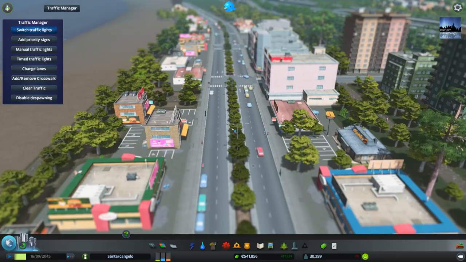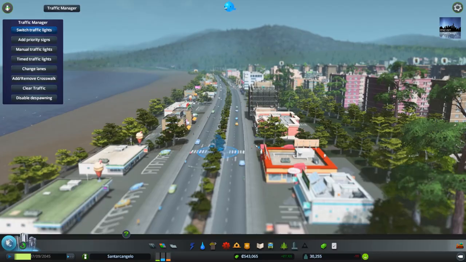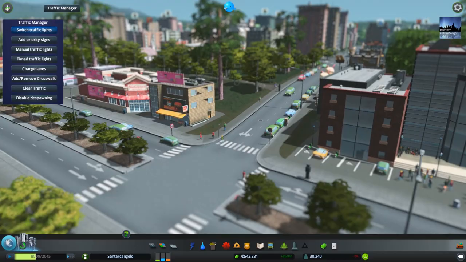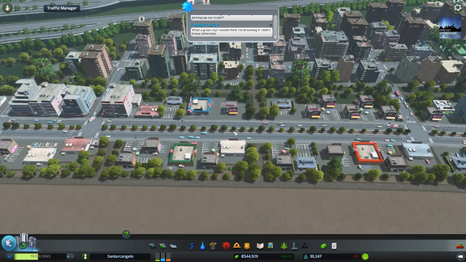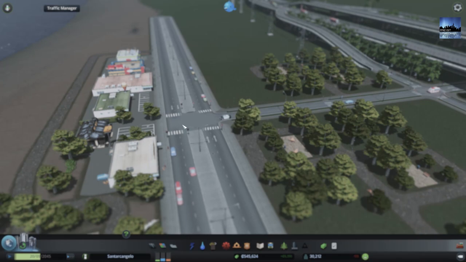Let's remove all these traffic lights. They're just not necessary. Traffic lights create too much chaos. There we go. Things will move a lot smoother now around this area. Manual traffic lights, switch traffic lights, remove them from here. Not necessary.